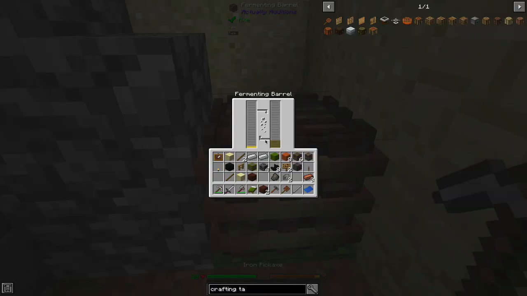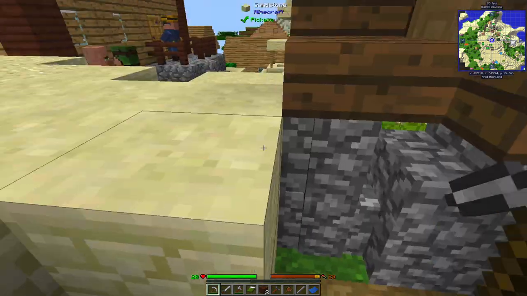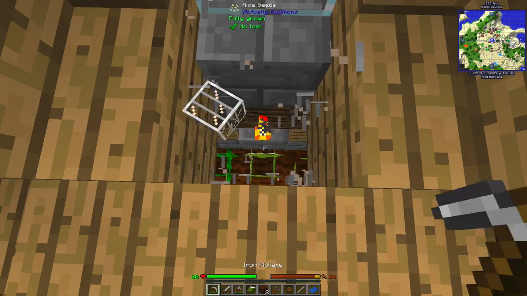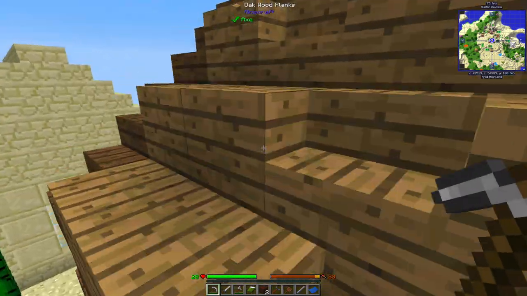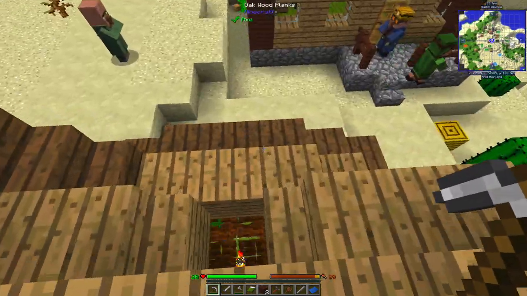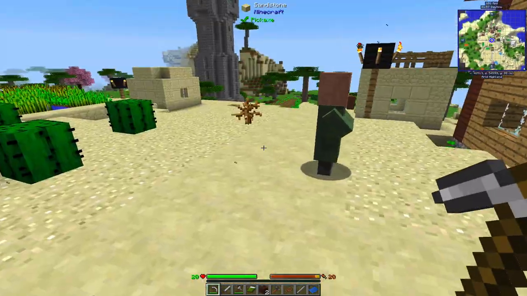Do I need a fermenting barrel? Probably not. Oh, and there's one other thing you want to grab when you're here. This is nice. This is greenhouse glass. I think that's just the one, right? Yeah, just the one. That makes things grow faster underneath it.